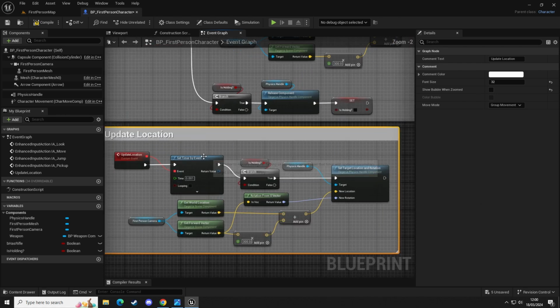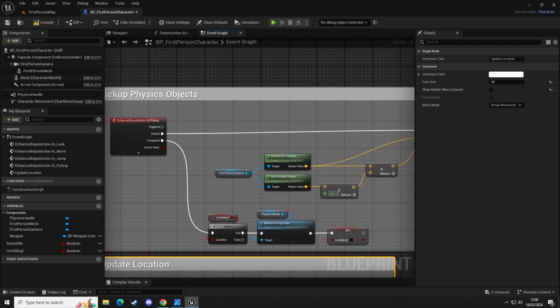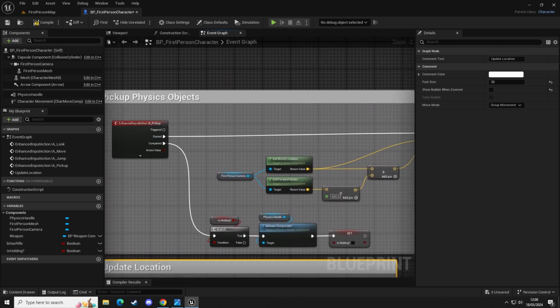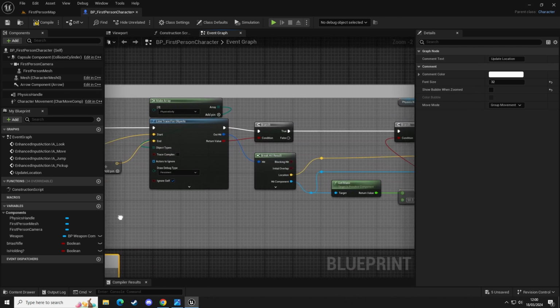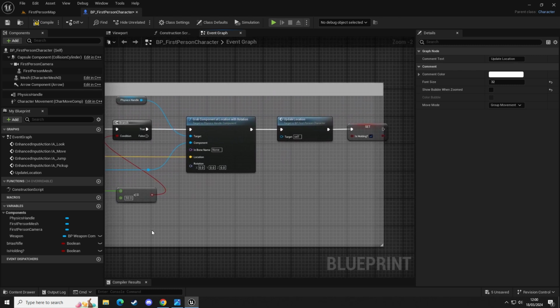I'll give you a second. I'll zoom in so you can pause the video here and just double check that everything's the same for yours, and then I'll do the same here. Pause it here and then pause it here, and then we can pause here as well at the end, so you can all double check that everything's connected up the same as mine.